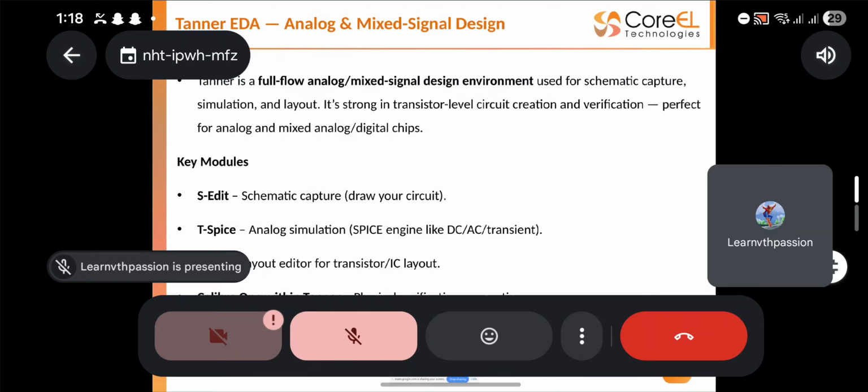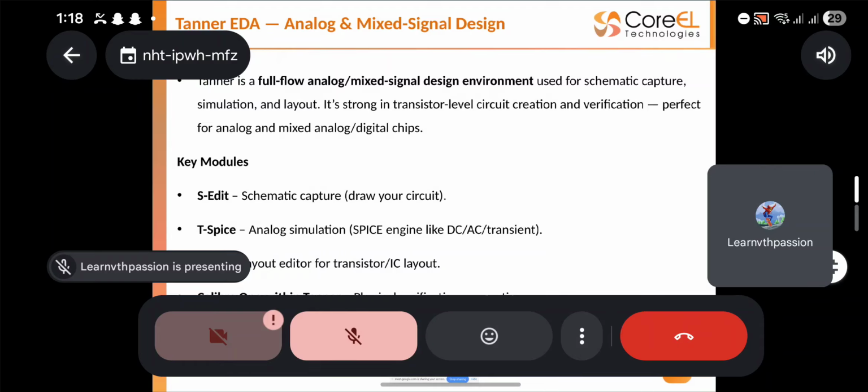Similarly, Eldo is a simulator which you will use for complex designs. And now we have an advanced feature called AFS, analog fast simulation. It is mainly used at industry level for fast analog simulation. So these are the three things. You can consider T-Spice the basic simulator, Eldo the moderate simulator, and AFS the high level simulator. All are simulators for doing the verification. Here you will perform the analog simulation, and in the Spice engine, DC, AC, and various analyses will come.